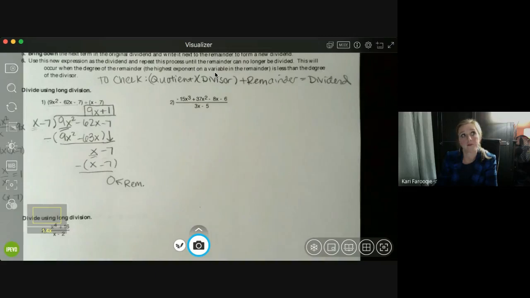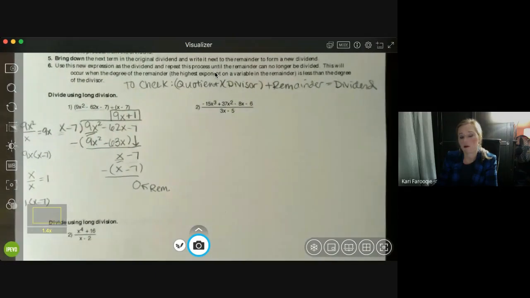And that's it. I don't have time to do another one. So for your homework, I'm just going to put up like 1 or 2 basic ones like this where you don't have a remainder to worry about that you can work on. There might only be 1. I don't know. We'll see. And then we'll continue with long division next time. I think I'm going to replace the problem in number 2 because the numbers are kind of crazy. And my whole goal is not to just give you crazy, crazy numbers. It's to get you to long divide.